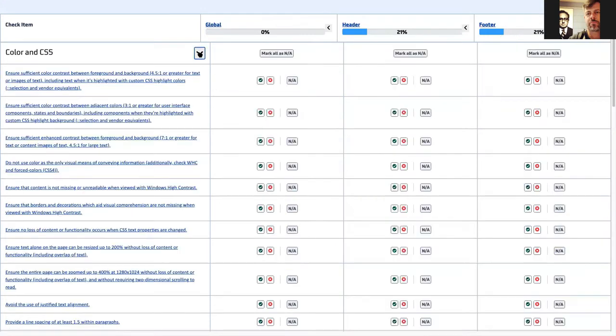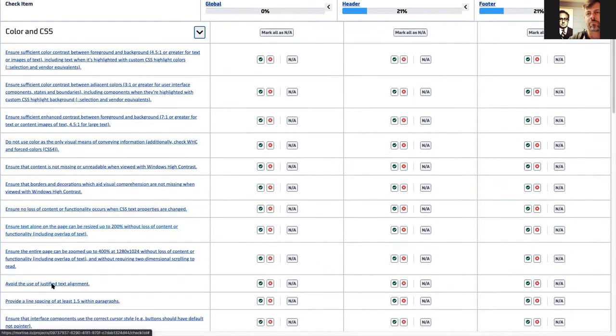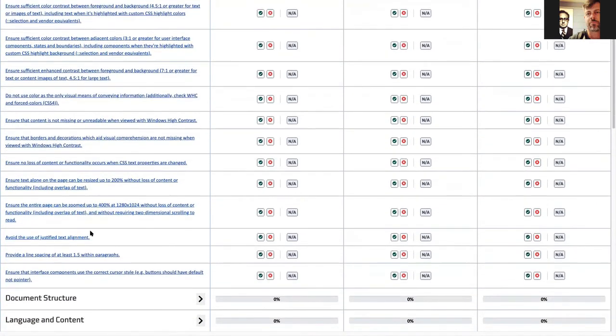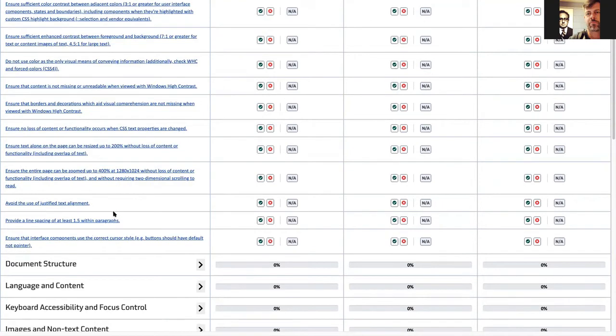The other thing that we do need to do, though, is go through all these checklist items. And it seems a bit on the tedious side. And trust me, when you do this for a living, it really is. But this is how we get 100% coverage on our testing. All we have to do is go through each one of these things, determine if the item has passed or failed, and move on. So I'll answer this one here. This is a good one.